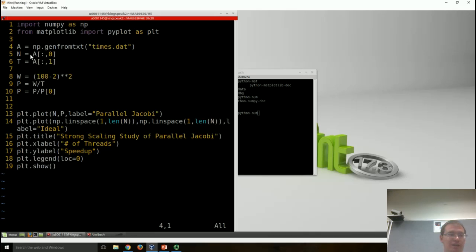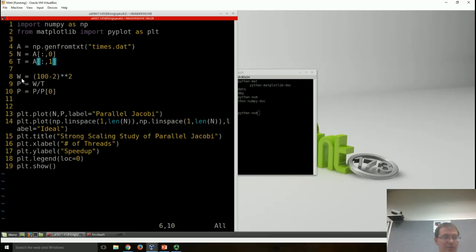Then I can say the number of processors is going to be that first column that I had there, and this is how you specify that. The colon indexes the entire thing. It works just like MATLAB, pretty much, of column 0, basically. And then the times is column 1.